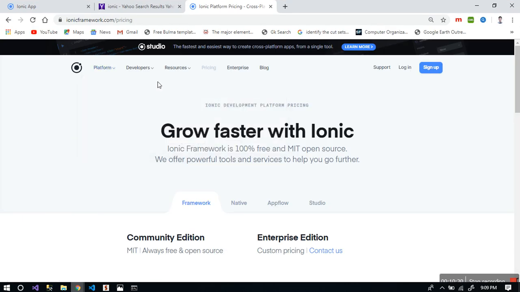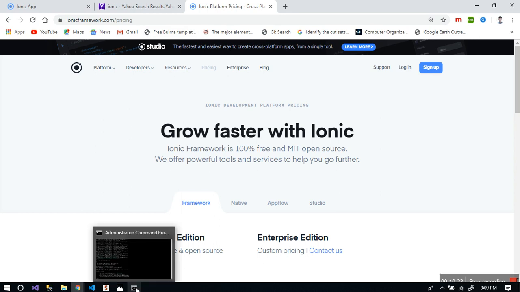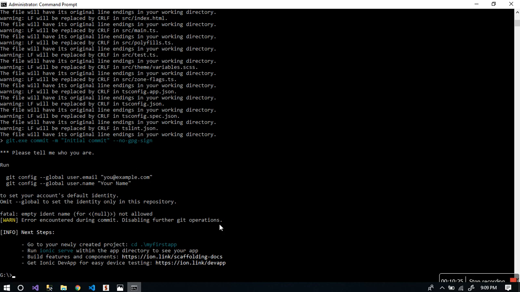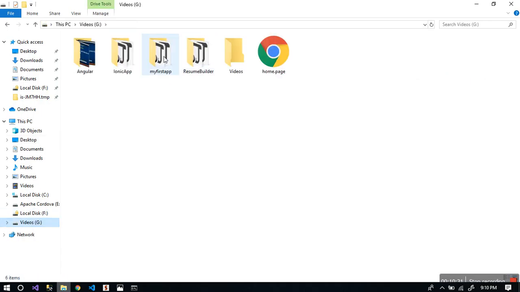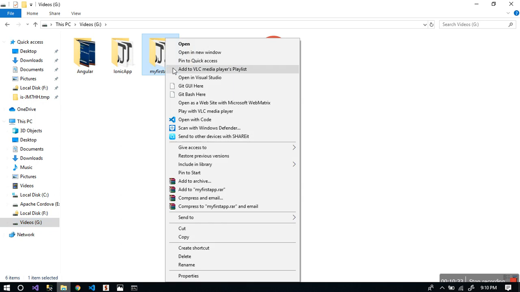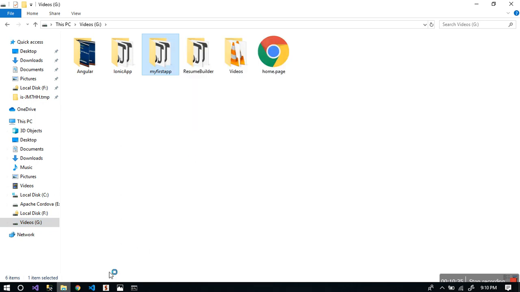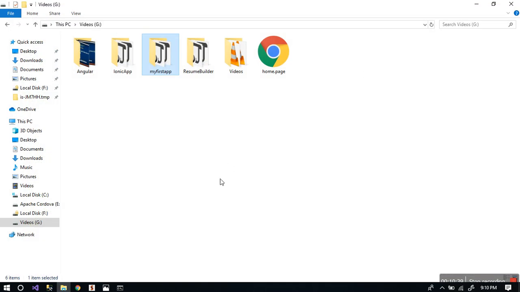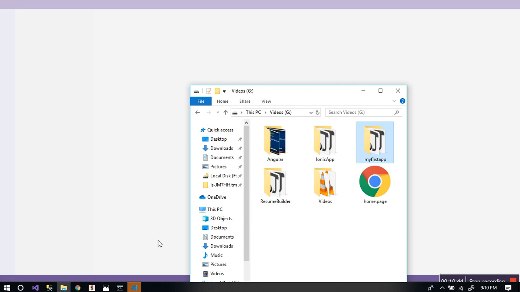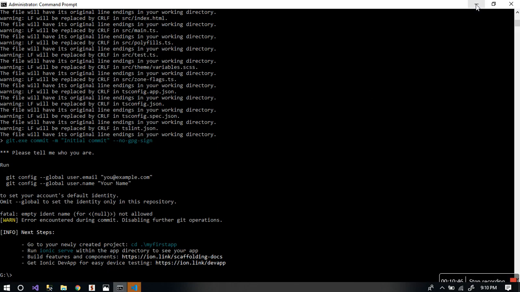Okay, so my project is ready. If you go to my G drive, here is a project named my first step. I will just open it in Code. Now it's opened in my Visual Studio Code.